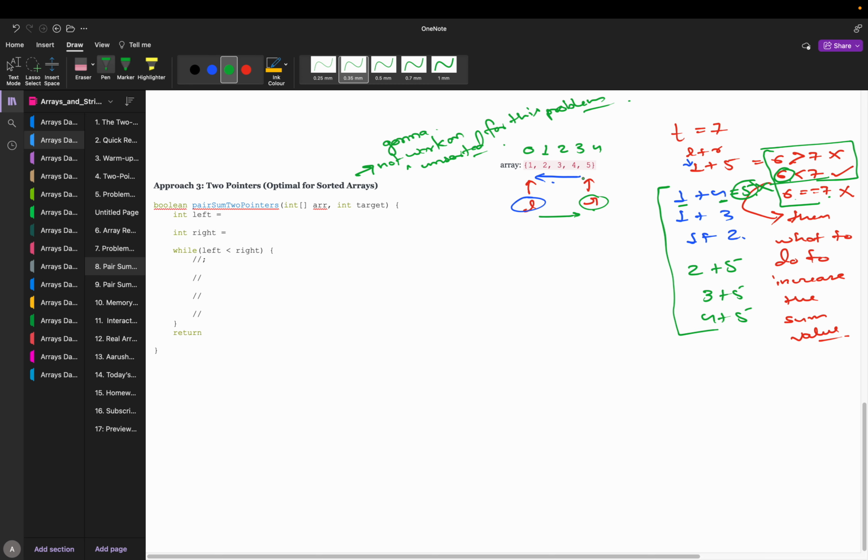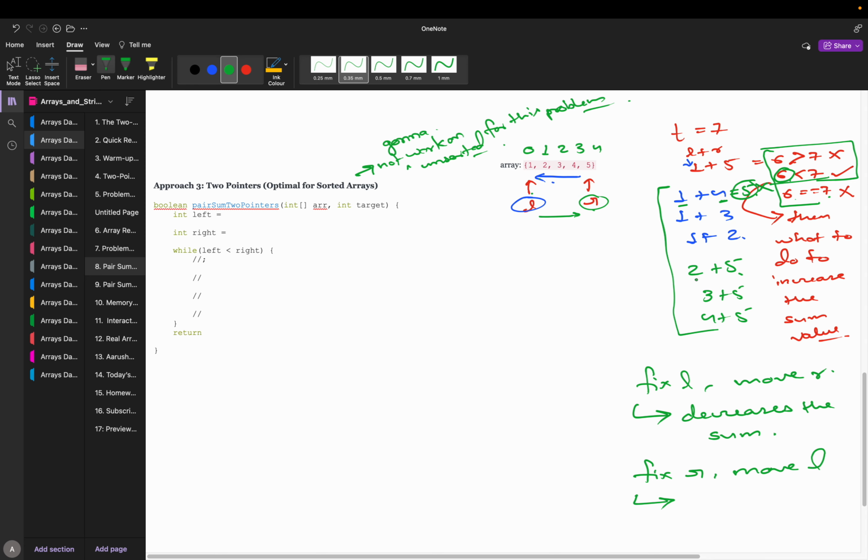Now I'm finding pattern that if I fix my left pointer and move my right pointer, fix L, move R, gives you decreases the sum.